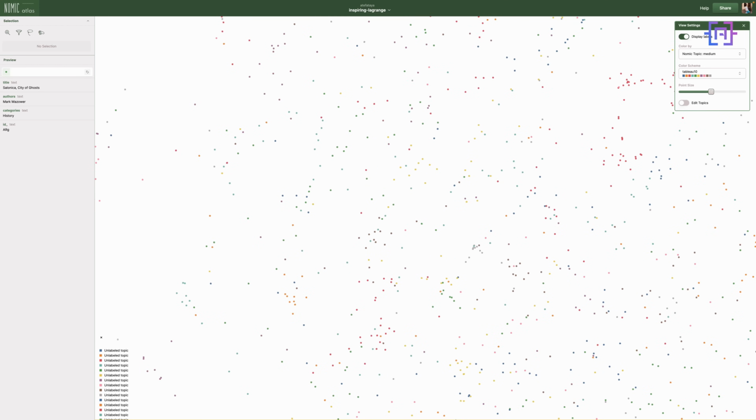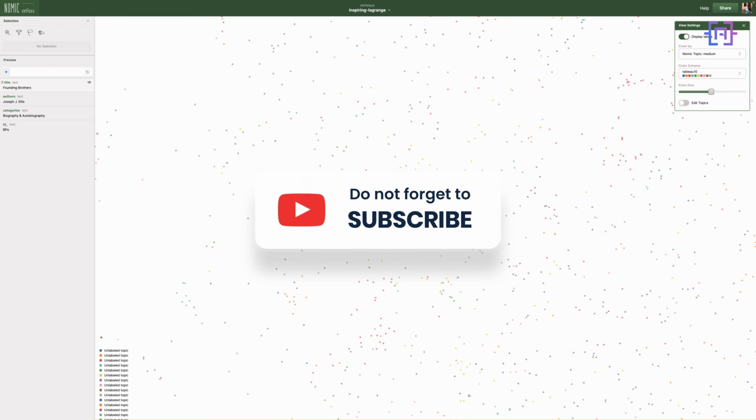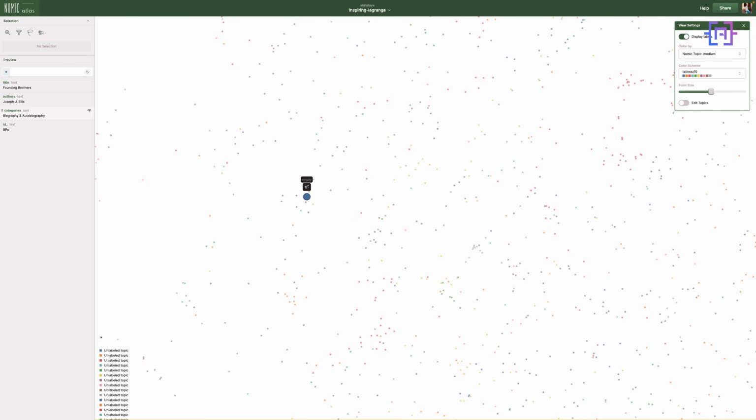Here, each dot is the representation of a book. When you click on it, you can check the name of the book change. For example, this shows that all these books are related to each other. For example, this book titled Founding Brothers, its category is biography and autobiography. And if we click on this book, it's also in the same category. So it's similar to it with a close distance here.